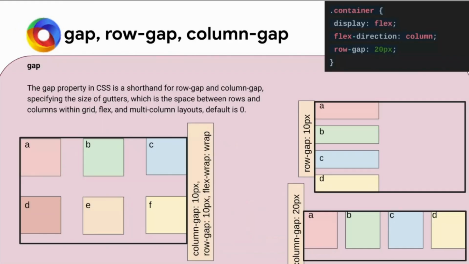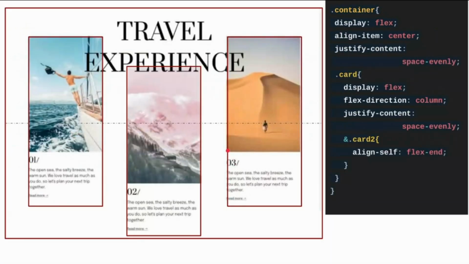So this one is the last topic, in which we can set the gap in between. If it is a row gap, it will set the gap in the row, and if it is a column gap, it will set the gap in the column. And accordingly, we can work in the multi-way axis. We can set column gap, row gap, and flex gap. So I guess this is one of the examples you can see later on.